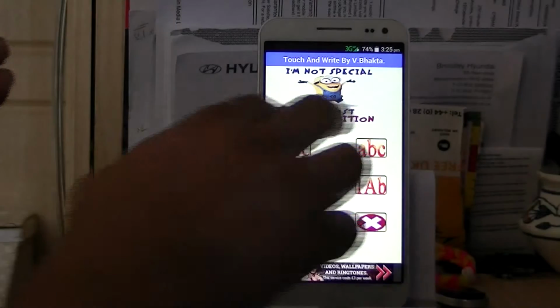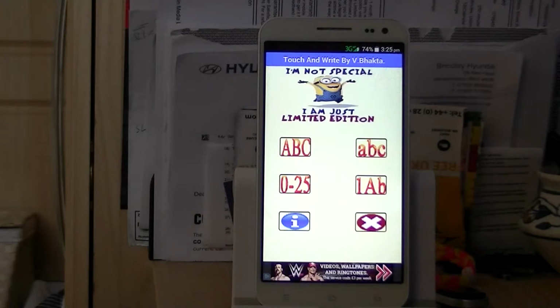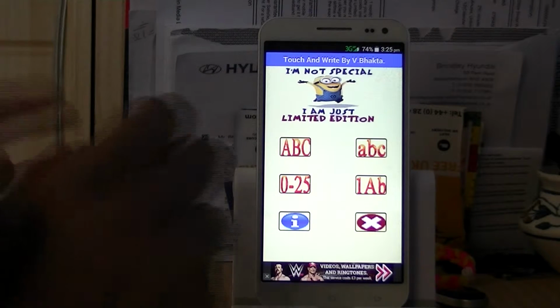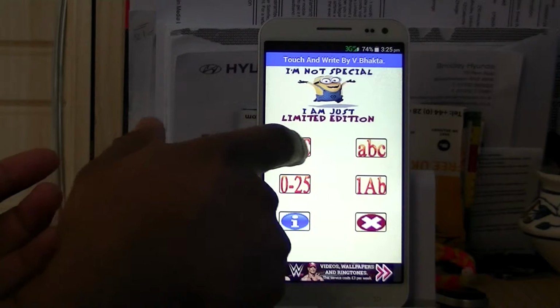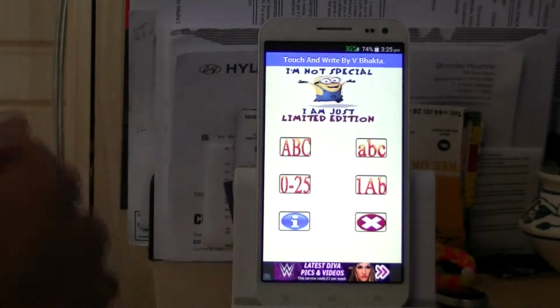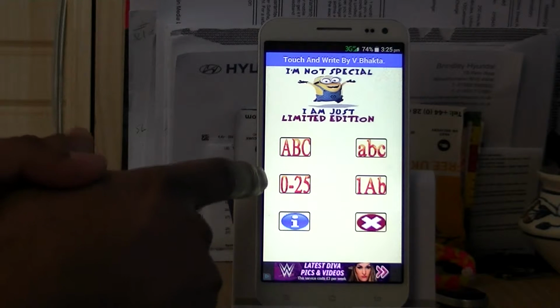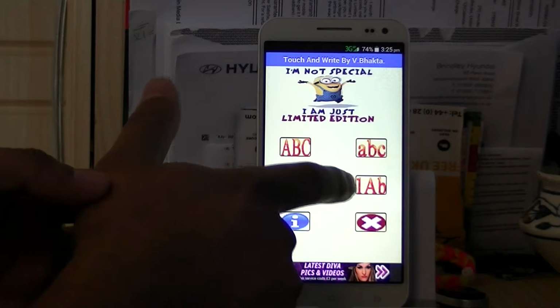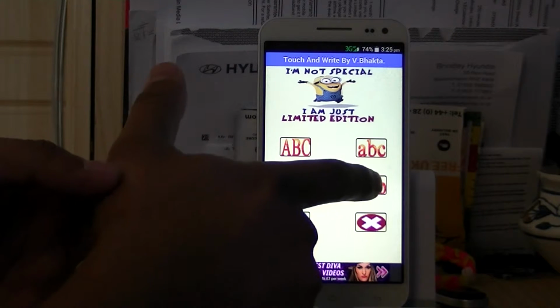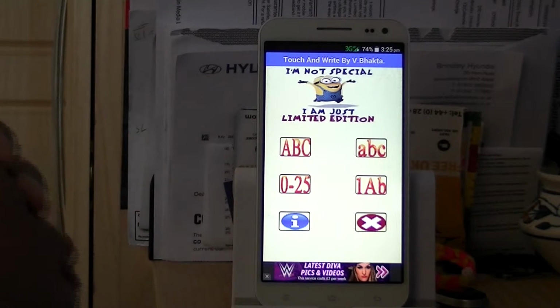What you'll notice, I've got a few buttons on the front screen. This is the follow-on of the Touch and Learn app. It's called Touch and Write. We have capital letters ABC, lowercase letters ABC, 0 to 25 numbers, and a mixture of numbers, uppercase letters and lowercase letters.